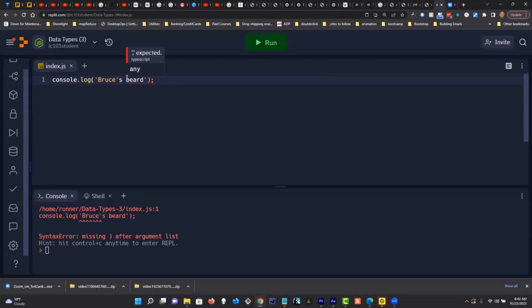And what I wanted to do is print this string, but what's happening is, think like the compiler. It sees an opening single quote, and it knows that it has to have a closing quote. So when it gets to this second single quote, it thinks that it's done. Problem is, this log method has some more stuff behind it, which tells the compiler that's not correct. So if you're going to have to use a single quote inside of your string, you have to use a double quote for opening and closing for that to work. Now, this single quote is a part of the string.